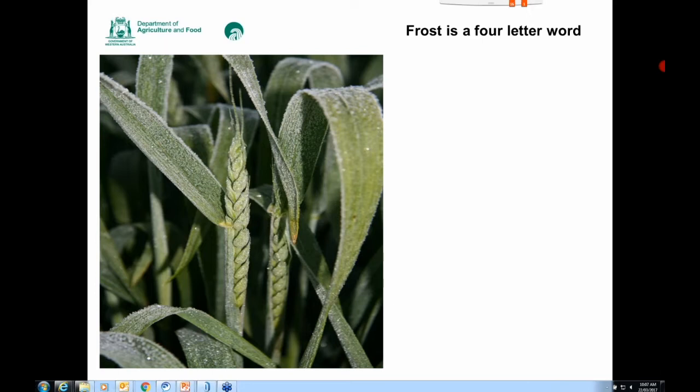What I really want to focus on today is what we did do wrong, what tools we do have available, and how we can make sure those tools are really polished as we go into the 2017 season. The key take-home message from today really is we can't let the frost of 2016 burn us in 2017. There are some things we need to tweak. We need to manage a bit better, and that's basically the focus of Garren's and my talks today.